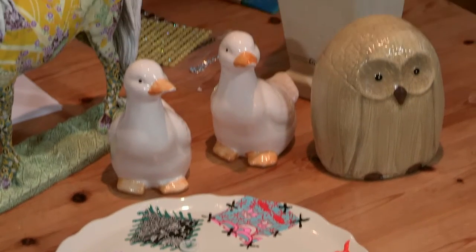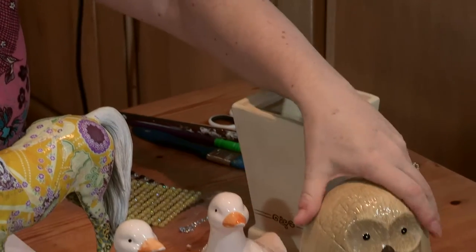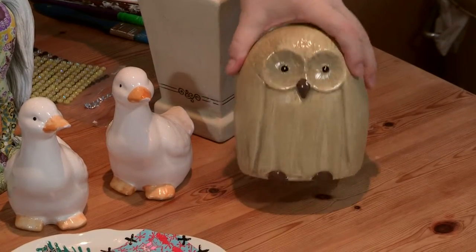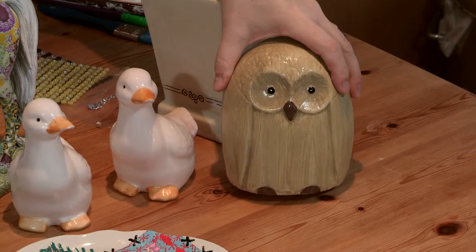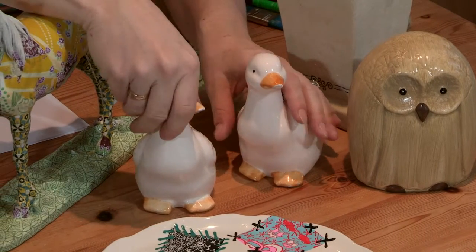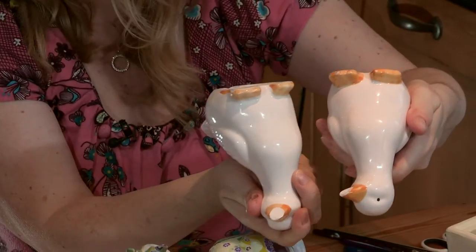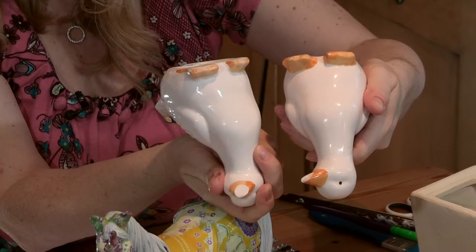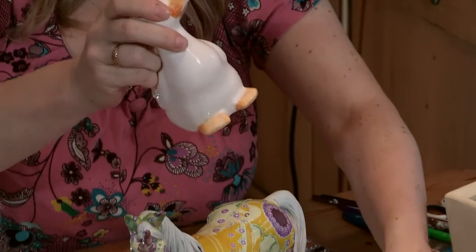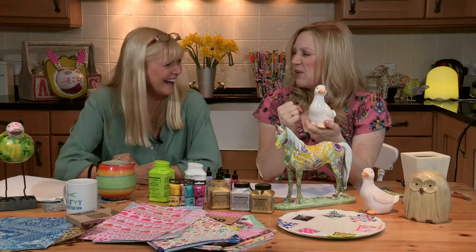These over here, I again raided the local charity shop. This vase, which I think would be brilliant with some Decopatch on. This is from the cheapest shop on the high street that sells everything for £1. I thought, he looks a bit boring. He could do with some Decopatch. And then in the charity shop, how they were selling these, I don't know, but they did cost me £1 each. Two ducks, look, with broken beaks. I'm glad it was a charity shop because you were ripped off. I was ripped off, but I can tell you what, which one am I going to do? I'm going to do this one. I'm going to turn him back into something special.